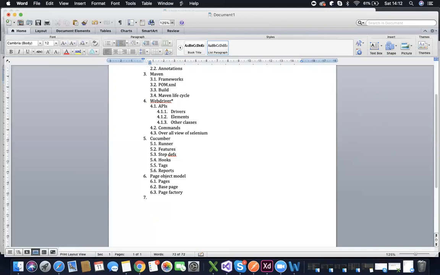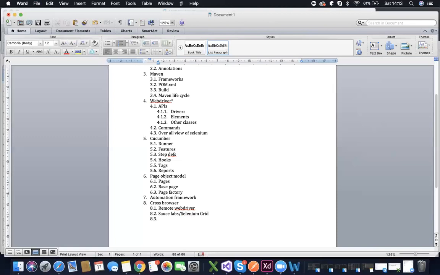Then we will learn what an automation framework is, and we will run cross browser testing, which includes remote WebDriver, Sauce Labs, and Selenium Grid.